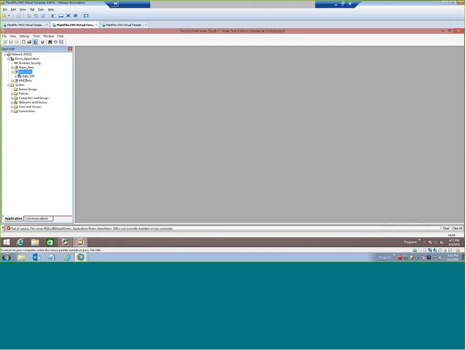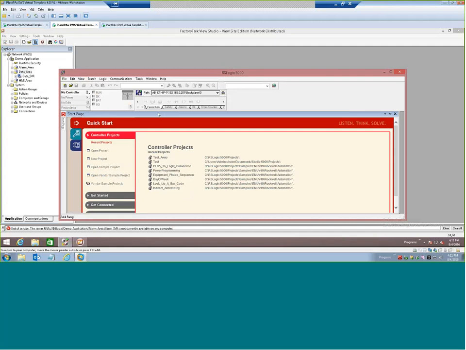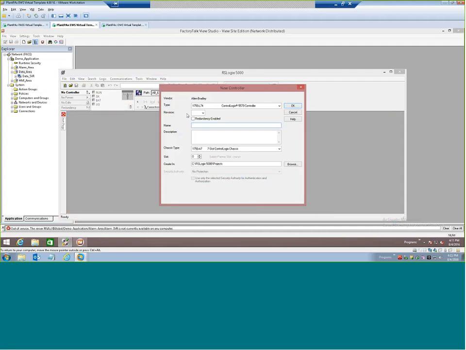Real quick, I'd like to also, at this point, take a step back. I'm going to move over to our RSLogix 5000, right? Our programming environment for our controller, and I just want to create a blank project here. I'm going to hit New. I've got an L74 firmware V19. I'm going to call this Demo CLX, with a 7-slot chassis at slot 0.